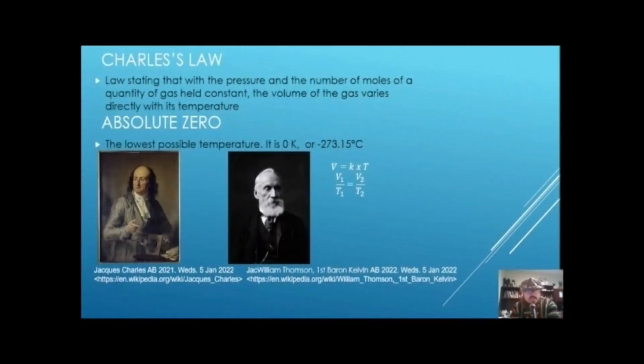Now, our next scientist, Jacques-Alexandre César Charles, a Frenchman, was not always a scientist. He turned from a job in the French Ministry of Finance and then became a scientist. He was the first guy to fill up a balloon with pure hydrogen. And in 1787, he became the first balloonist to ascend with his partner to 3 kilometers in height. Since he was working with balloons and being a balloonist, he worked on how the volume would change with temperature.